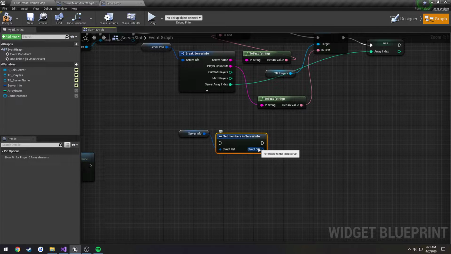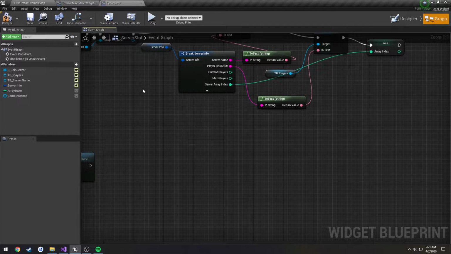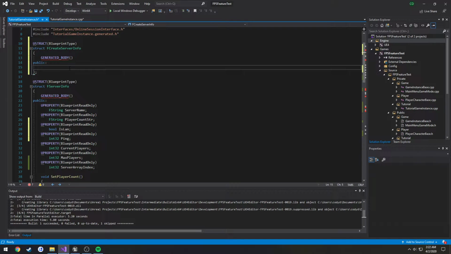Let's see. So I guess we'll just generate a new one and set it. So I'm going to leave that for now. I've never actually done this, so I'm just kind of figuring this out.